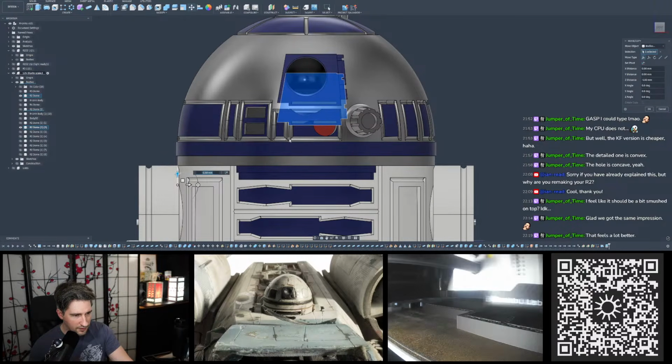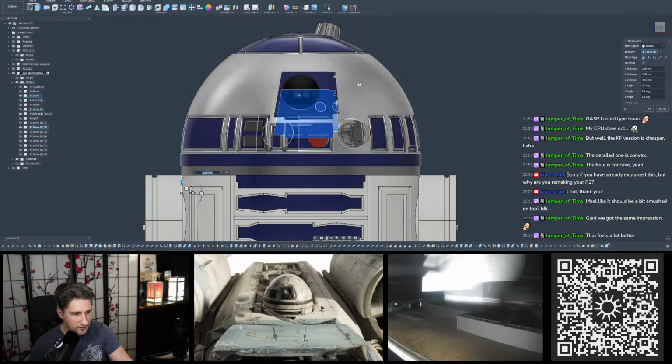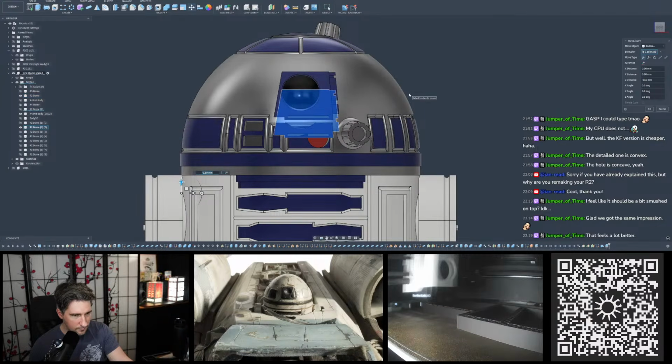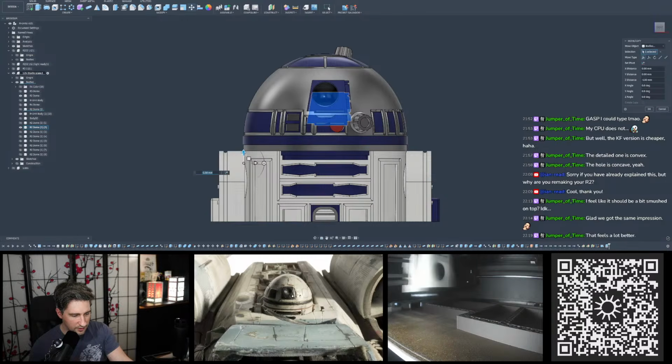So we probably add 0.5 millimeter or a millimeter. And then there's still quite a gap, but I think that could be all right. It's also pretty much in the middle.